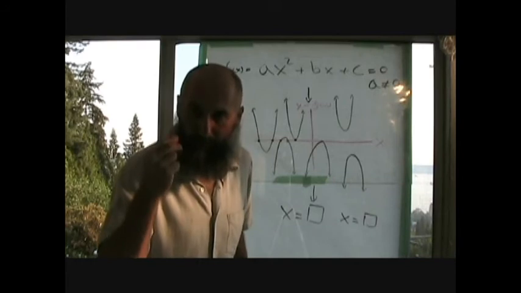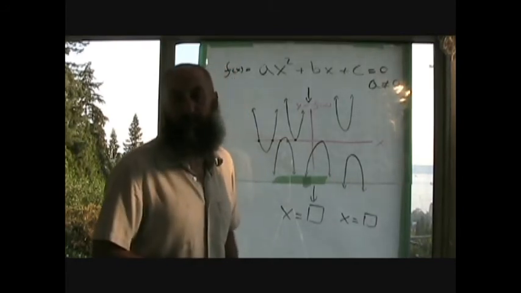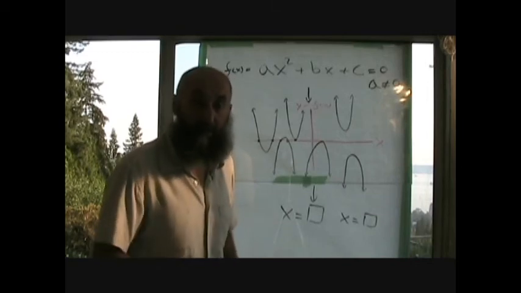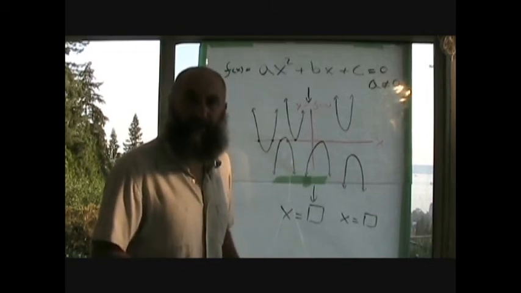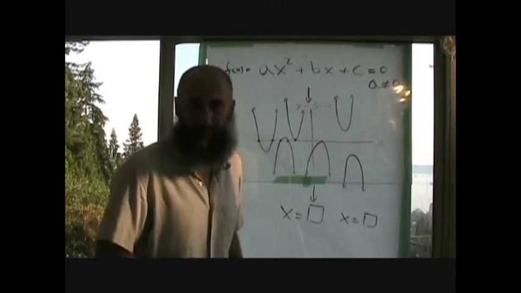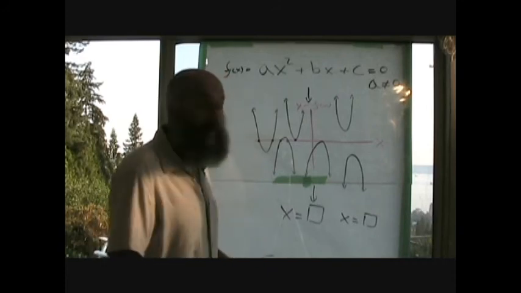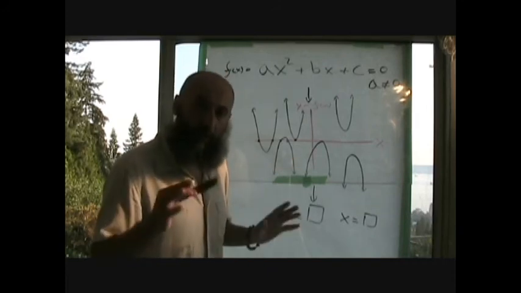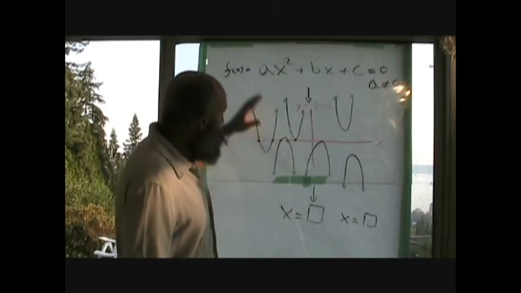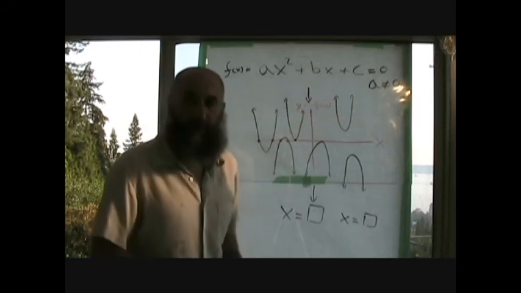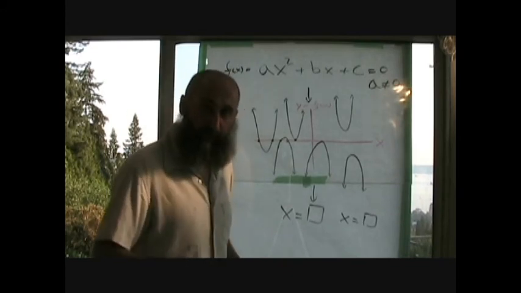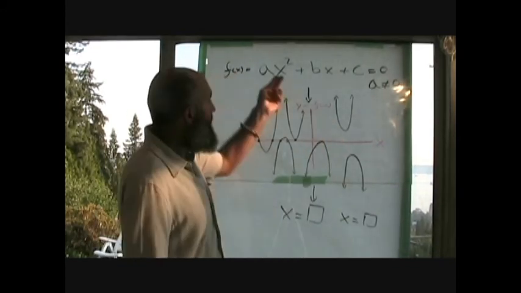That's going to roll off your tongue by the time you're finished with this series, or by the time you're finished grade 12, because you end up using that formula more than any other formula I've come across in mathematics. That includes the area of a circle, the area of a triangle, circumference, or the Pythagorean theorem. You end up using the quadratic formula way more than any other formula. So this is where we're going, and we're going to acquire 2 sets of tools. One is straightforward factoring, and the other is the quadratic formula to solve these types of equations.